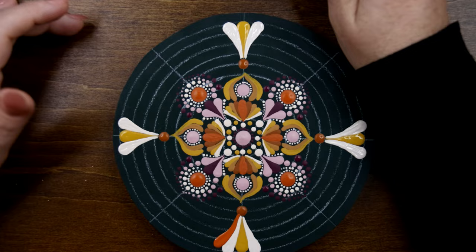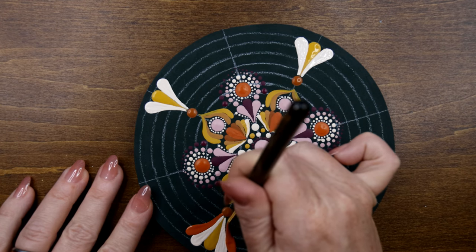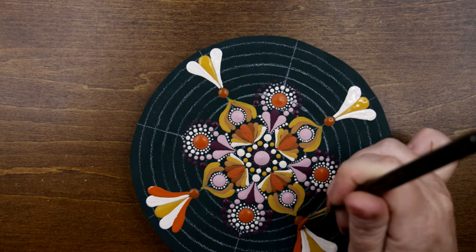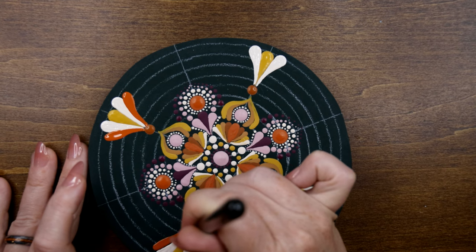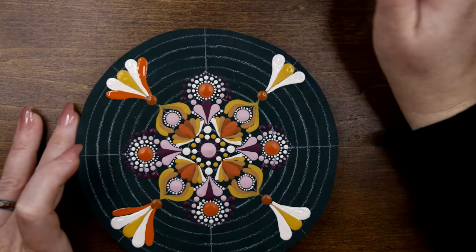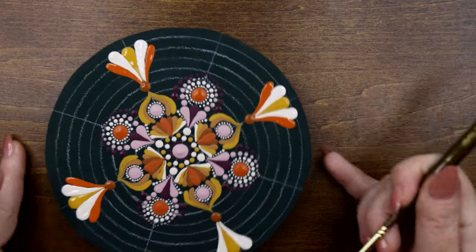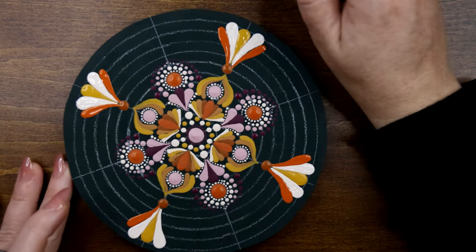Oh yeah. So that's a little hard because we don't have much space to pull up. So we have to be careful. If we go down, we immediately go back up again. So down, and I'm only going about halfway with the bristles, and then I pull up again. Down. Yeah, I don't get a nice tapered look. Meh. That's what's hard about doing small mandalas like this, because you want to use these brushes, but you don't have much space to do it. It's okay, it still looks good.